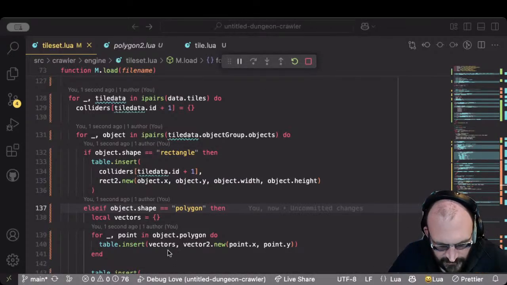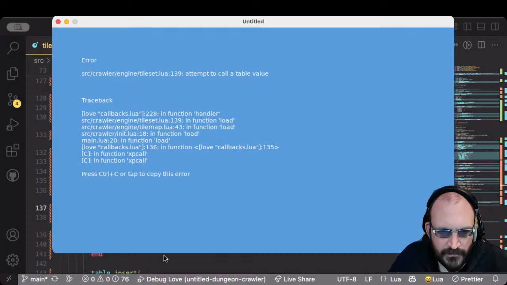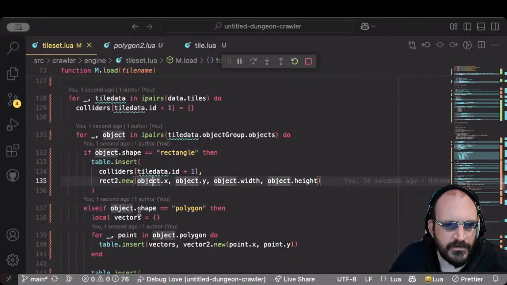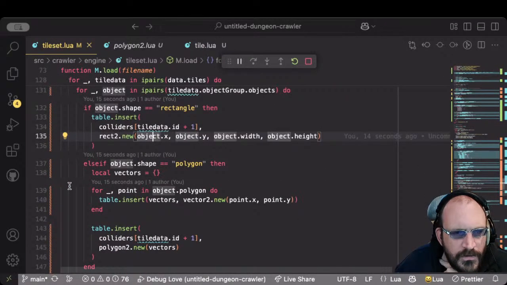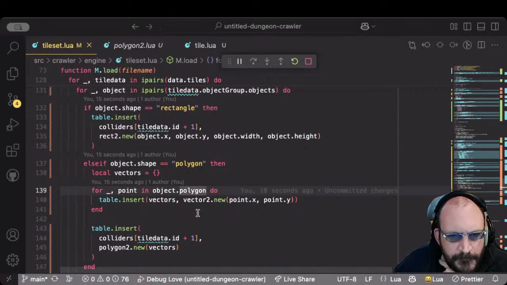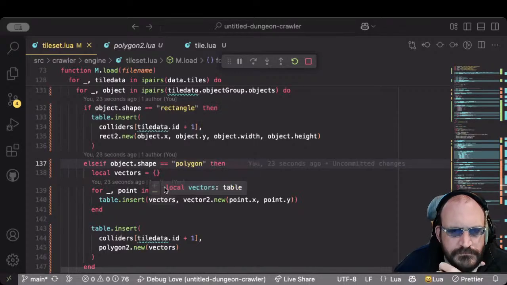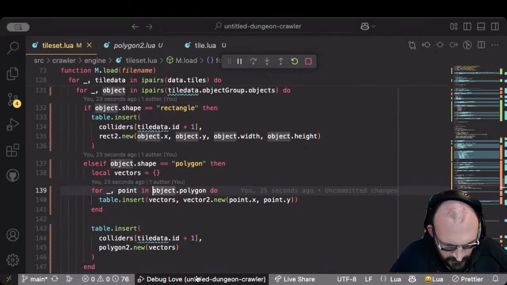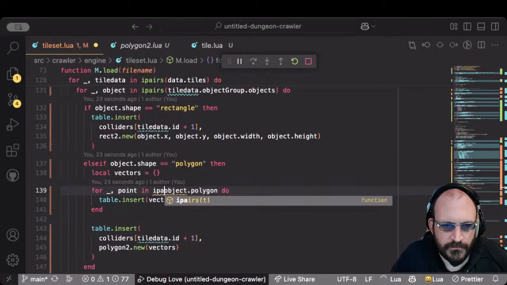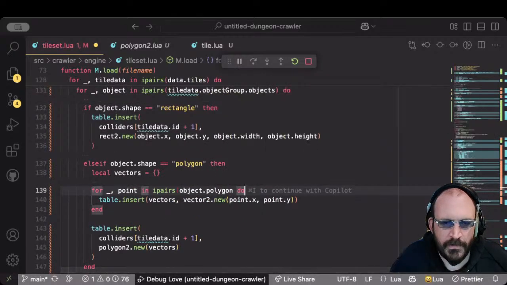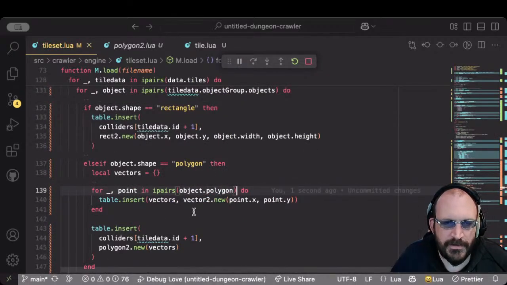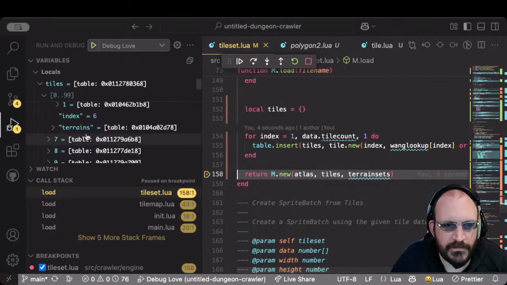we now have an error on line 139. 139, okay. Sorry, so we forgot to wrap this in ipairs. Let's give it one last go. Here we go.